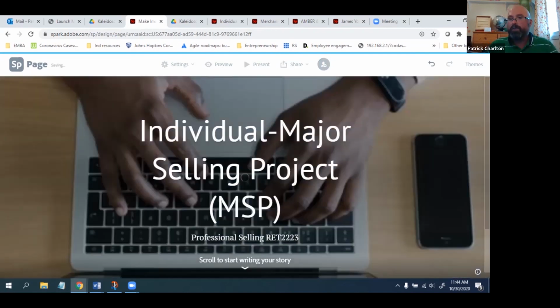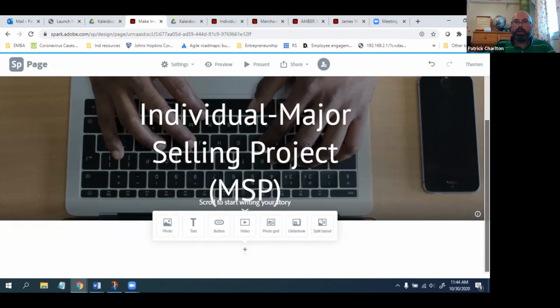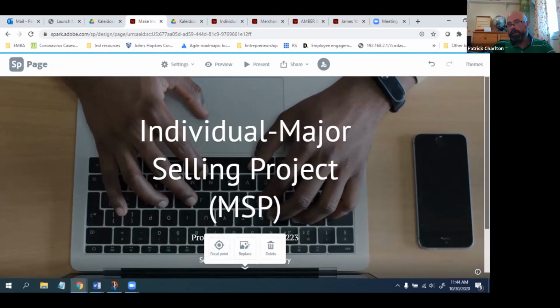But just for fun, I'm going to pick this one, but you can go ahead and pick whatever you want. Whatever you think best represents. And you can always go back and change them, right? If you click on the banner again, I can press replace. I do this constantly.